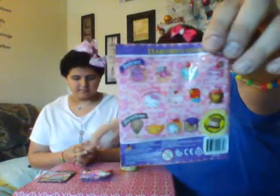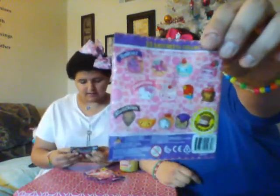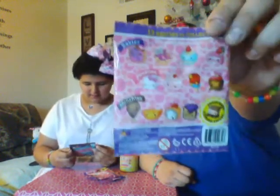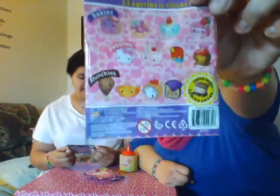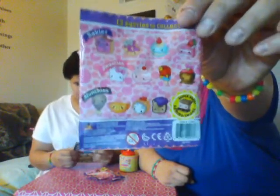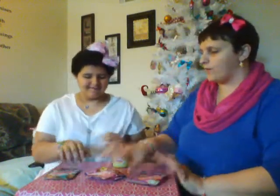So the top row is your bakies, all your baked goods. The second row are the sweeties. Oh, they're so sweet. And the third row are the munchies. And there's a super rare s'more. I love s'mores. Okay, I want a s'more. So we're gonna open some of these.